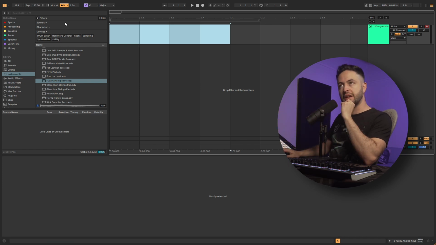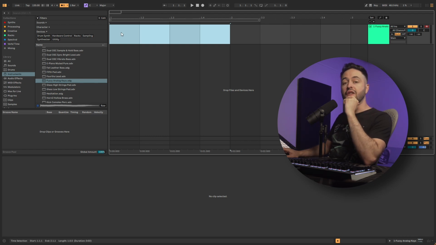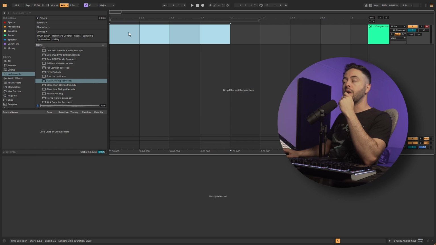So when we're dealing with 4/4 musical timing, we have 1, 2, 3, 4 beats that make up a 1 bar period of time. And each of those beats, this second number, represents the length of the note. And in this case, it's quarter notes. So we have 4 quarter notes that make up 1 bar of music.